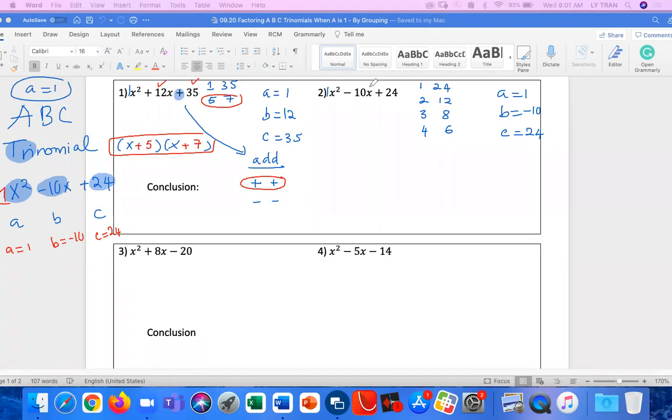We're going to always look at C first. That's where it's telling us what to look. And C right here is plus. That means we are adding. When you add, the signs are always the same. Either plus, plus or minus, minus. Can you combine? Same sign we add. Now, out of the option with 1 right here, I add to give you 10. Then the only one that add to give you 10 going to be 4 and 6. So it's telling me what option to take. That's telling me where to look.